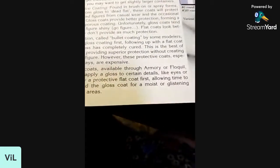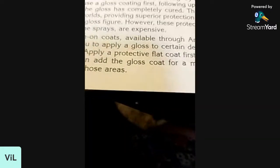Brush-on coats are available from Armory or Floquil. They allow you to apply a gloss to certain details like eyes or jewelry. Apply a protective flat coat first, allowing time to cure, and then add the gloss coat for a moist or glistening effect in those areas.